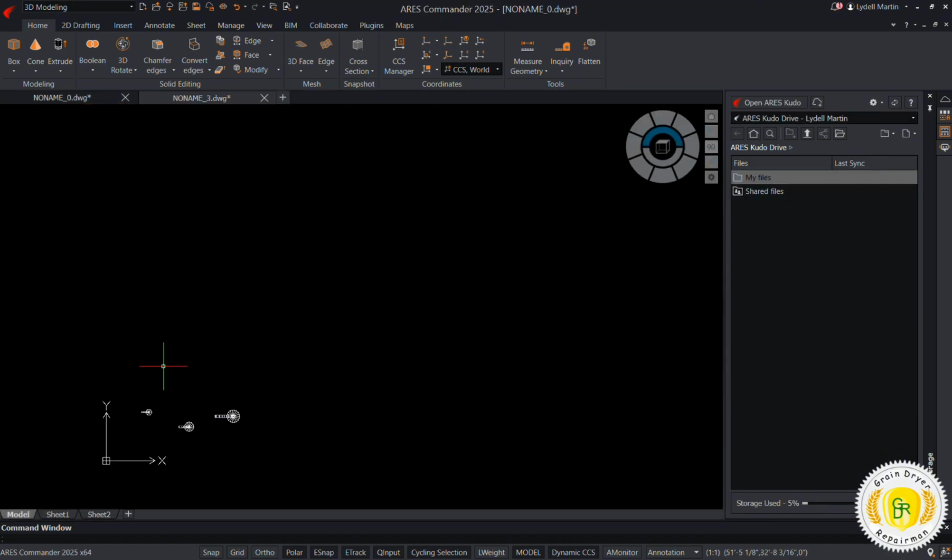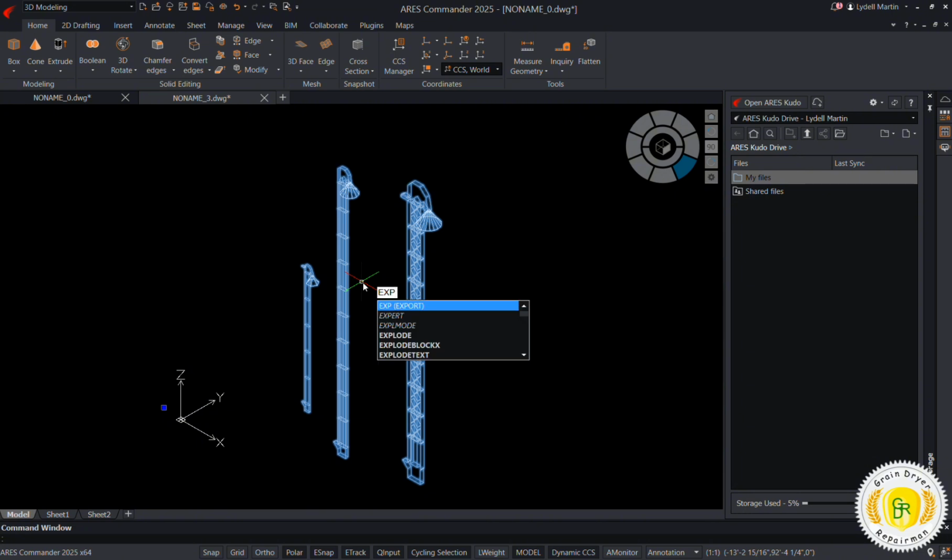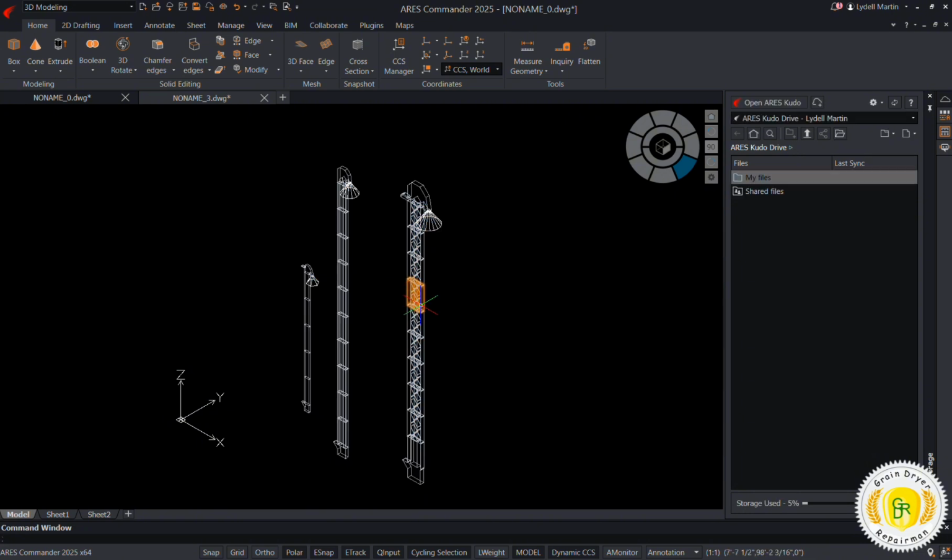And here we have an elevator, 3 different elevators, and the same with them. We're going to select them, type in EXP, brings up explode, we select explode, that explodes it. And these here, same as the towers, 10-foot sections, so I can move this up 20 foot.